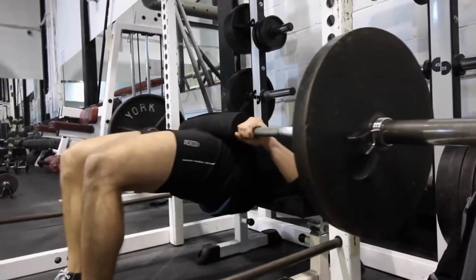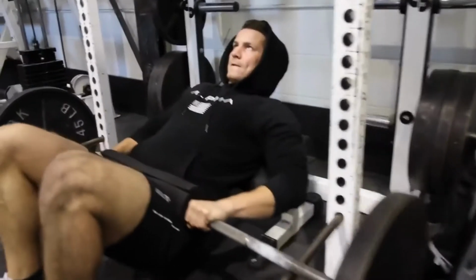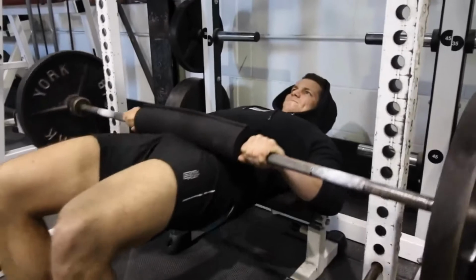Now, you guys know there's a lot of exercises for girls, but not all of you guys are gonna wanna be out there doing donkey kicks and wide stance squats in front of all your homies. So these are our top 3 glute exercises. First, we got the hip thrust.